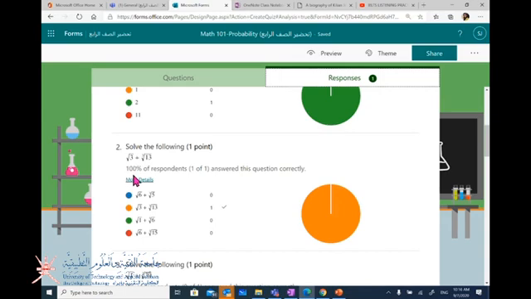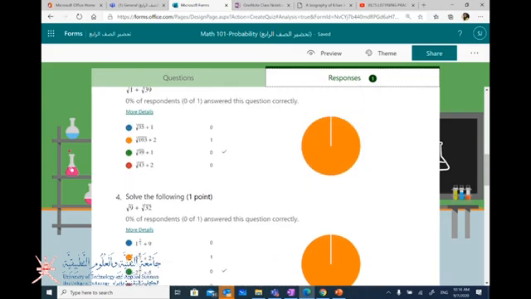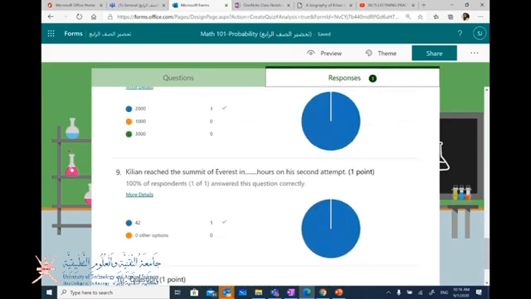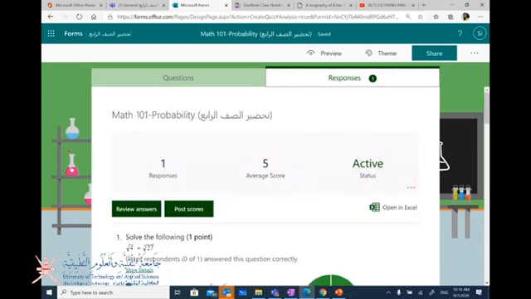And it will tell you 100 percent of respondents answered this question correctly. So it's like a small analysis per question. This also will help you as educators to know which specific objective was well explained by your side, and, for example, an objective that you need to revise because the students didn't get it as of now.